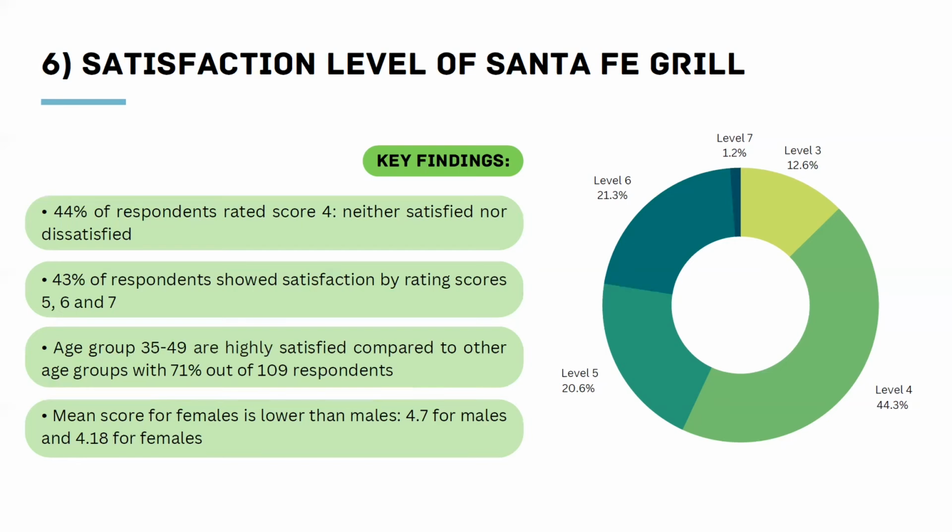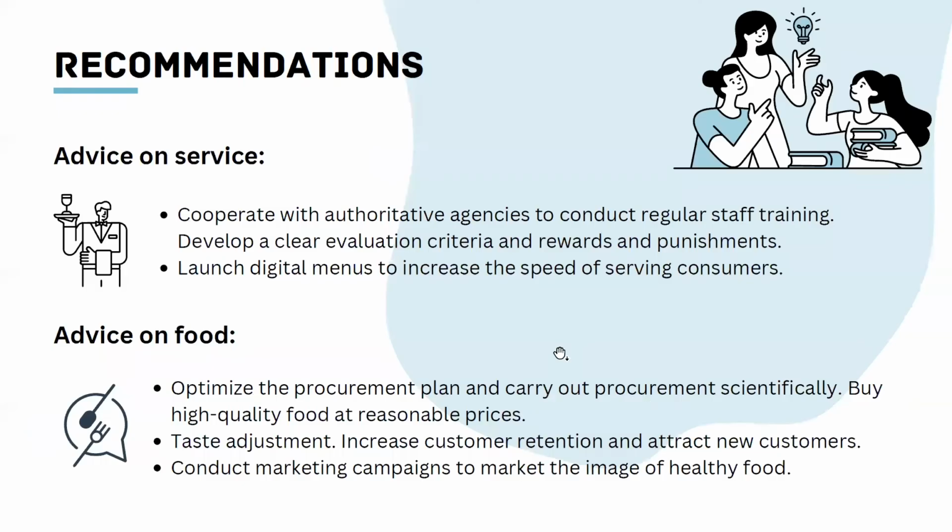And for improving the sales, we have come up with managerial recommendations. We use the 4P marketing strategy. People refer to the working staff. Advice on the services: employee services ratings are low and they lack product knowledge. Only 43.1% of Santa Fe Grill's customers are generally satisfied with the restaurant.